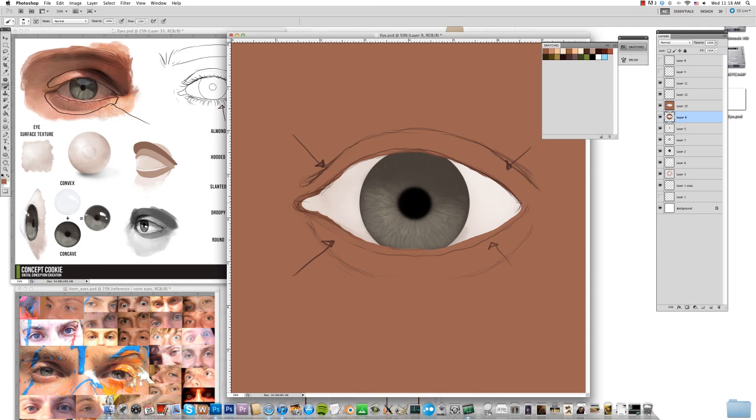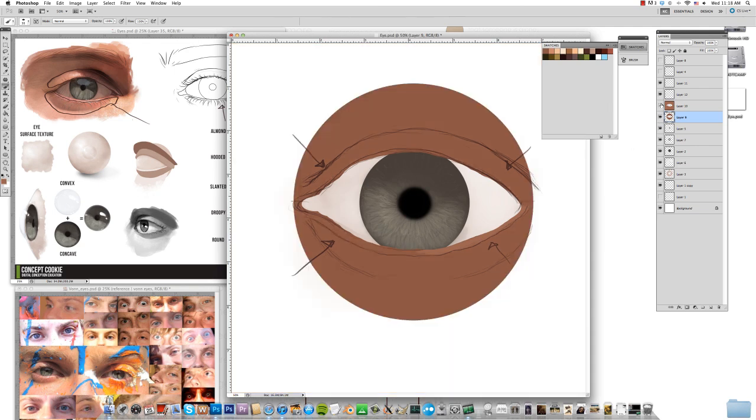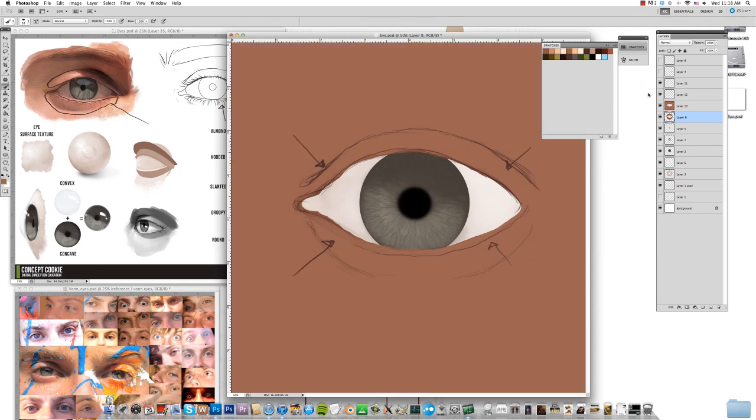And there we go. The important thing to remember about this lower ridge, and the thing that I was saying most people use wrong, is that this pretty much shows the placement of where the eyelashes start.